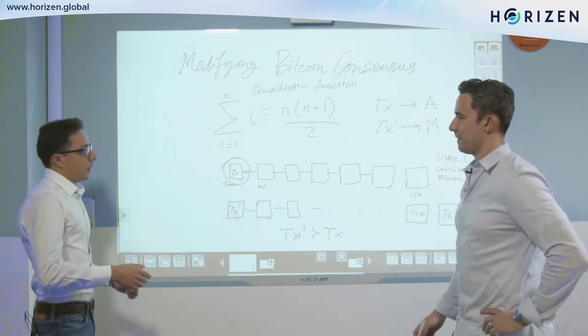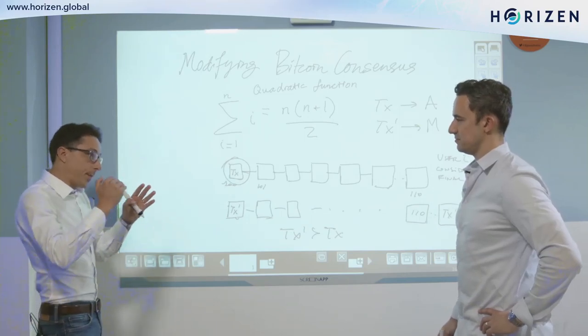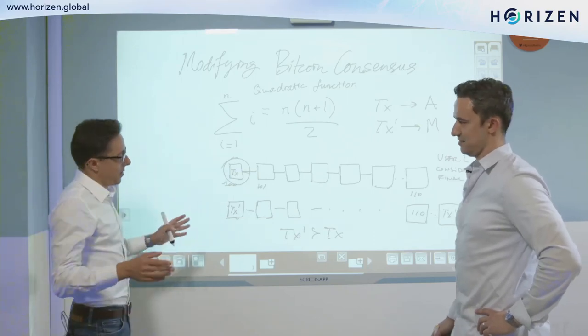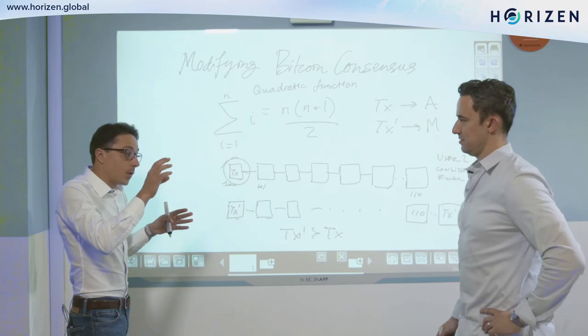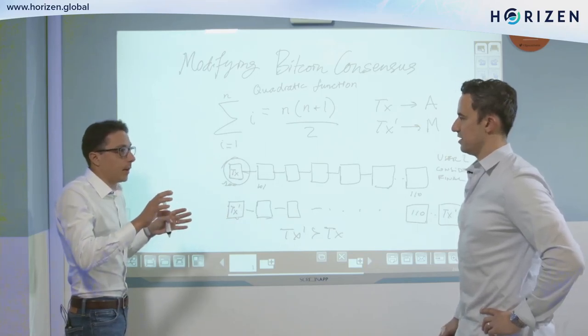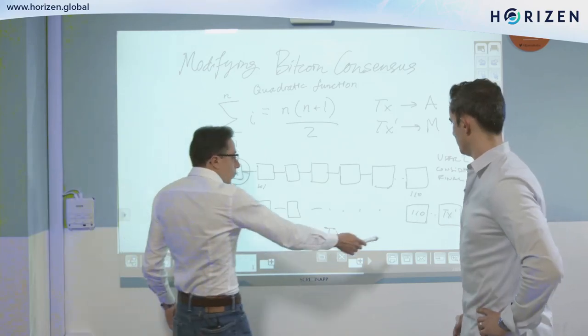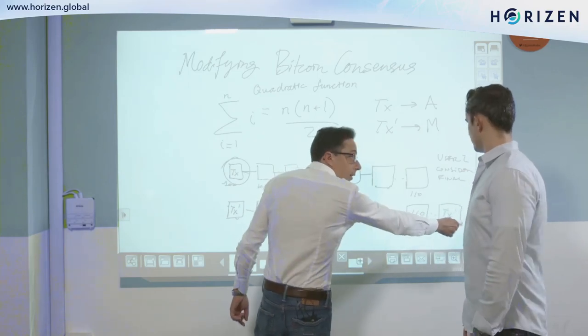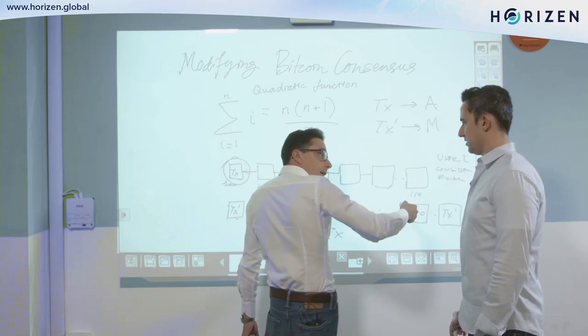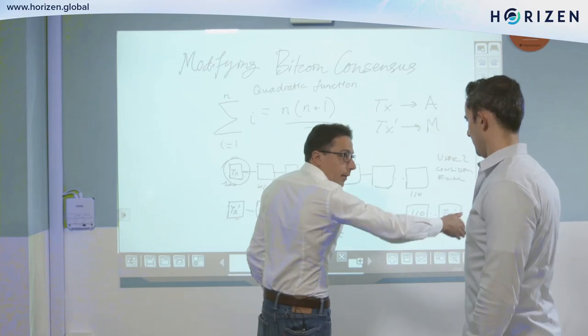Exactly. So, what we do is to decrease the penalty of the parallel chain until for one unit per block that is submitted in the right order, let's say, not delayed. So, once we receive the 111, once the 110 is published, we will decrease by one. And so on.